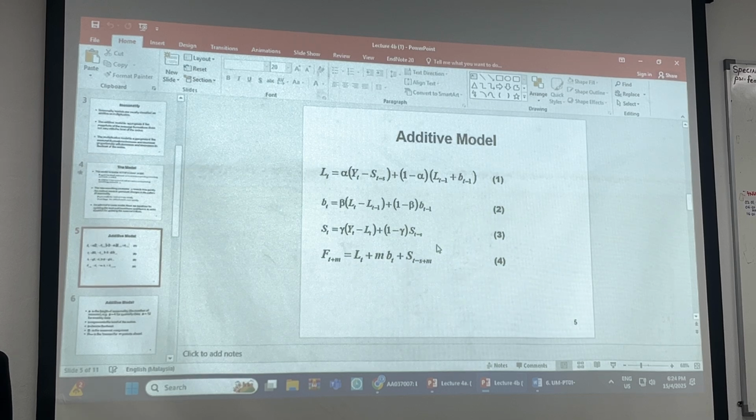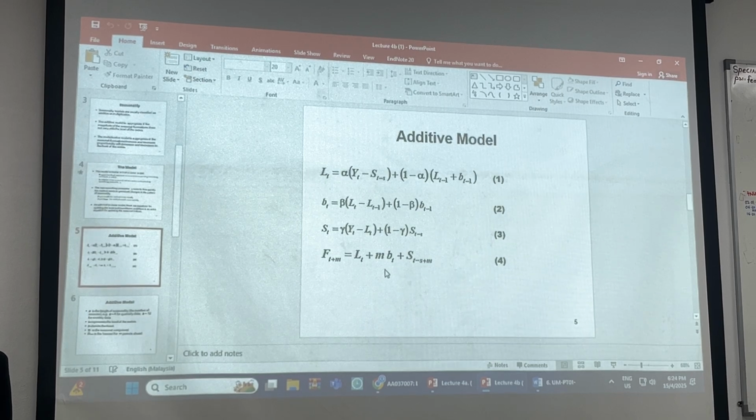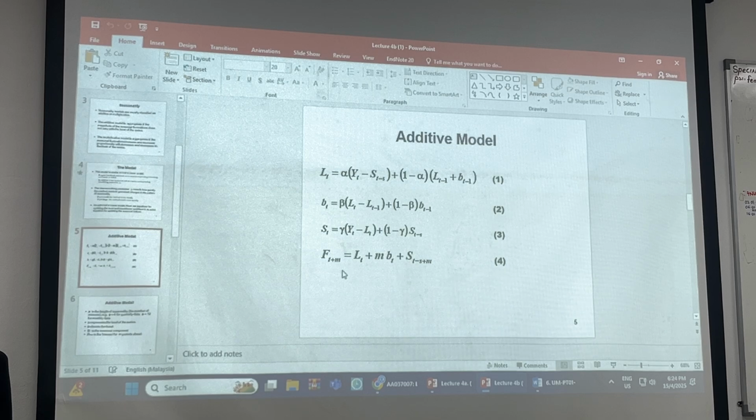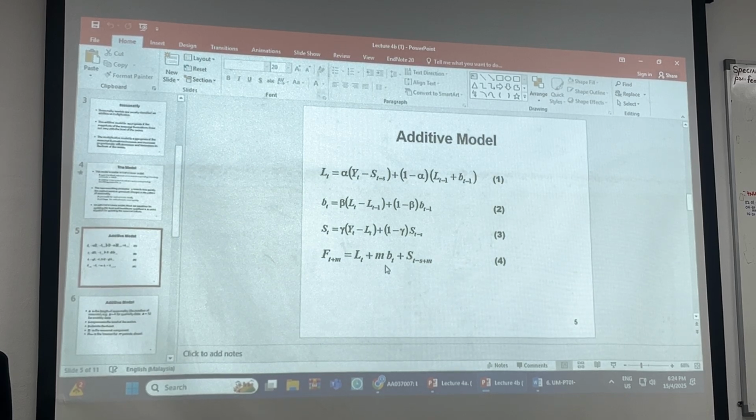Then after you update all the components, level, BT, growth for the period, and then the seasonal index, you can use all these three values to produce forecasts. So F_{t+m}, for one step ahead in sample, t plus 1. So l_t plus how many step ahead, m, how many steps ahead. If one step ahead, only one, we just want to produce a forecast using information at time t, and want to produce a forecast for the next one, t plus 1, that is one step ahead.